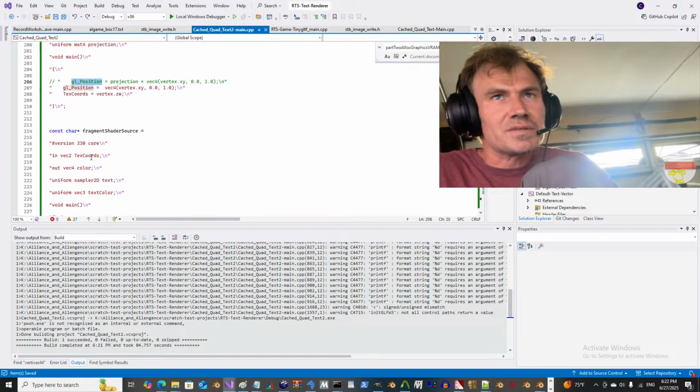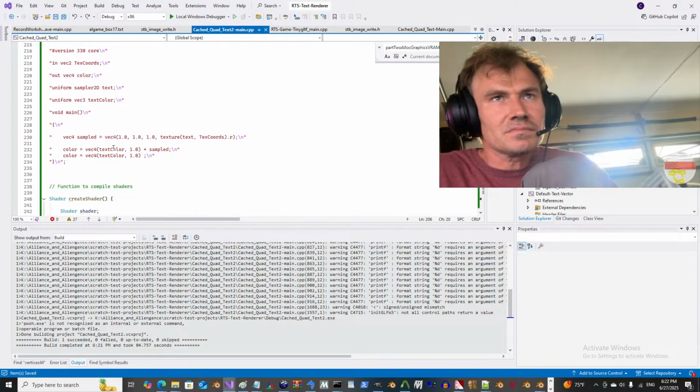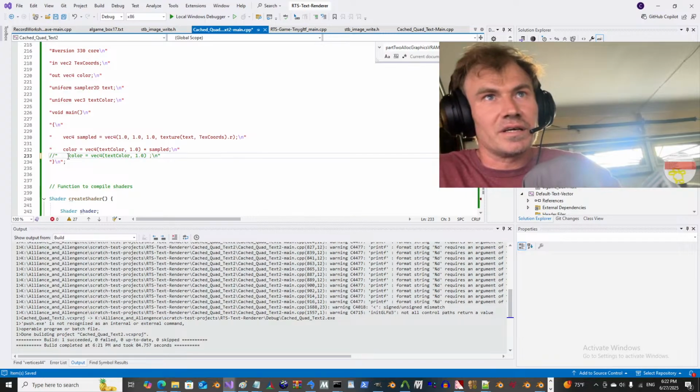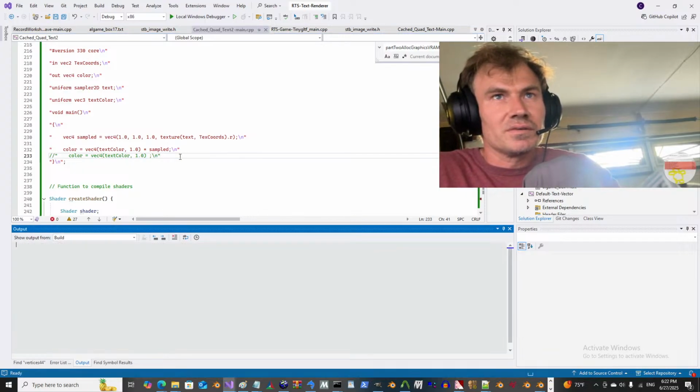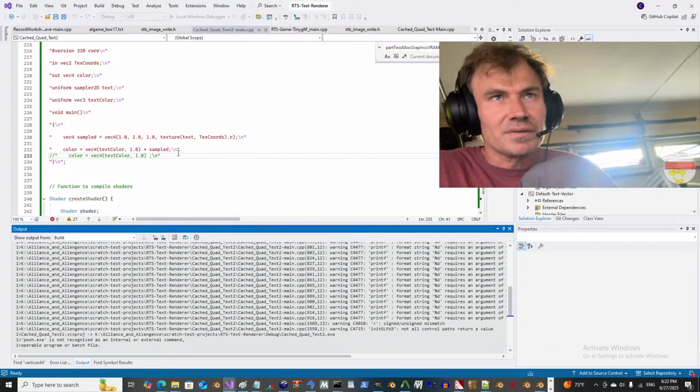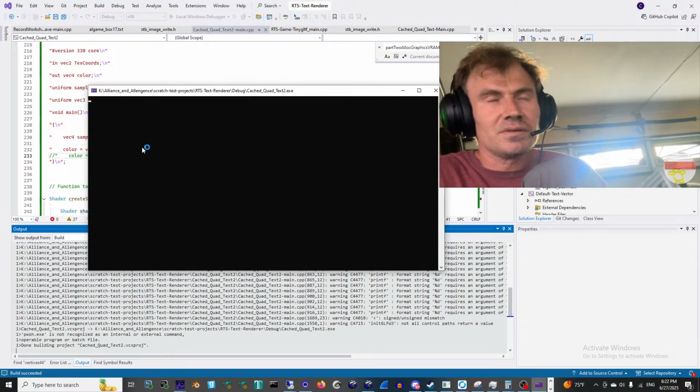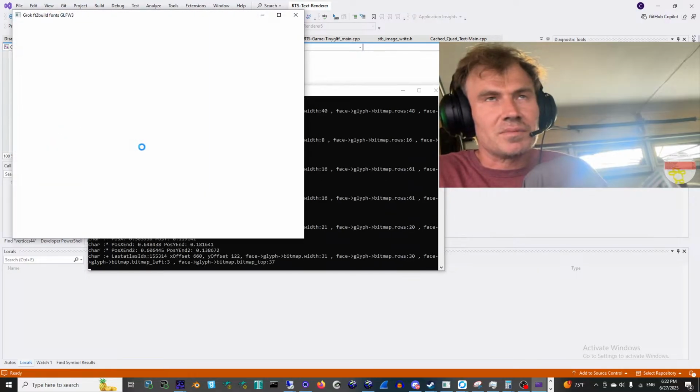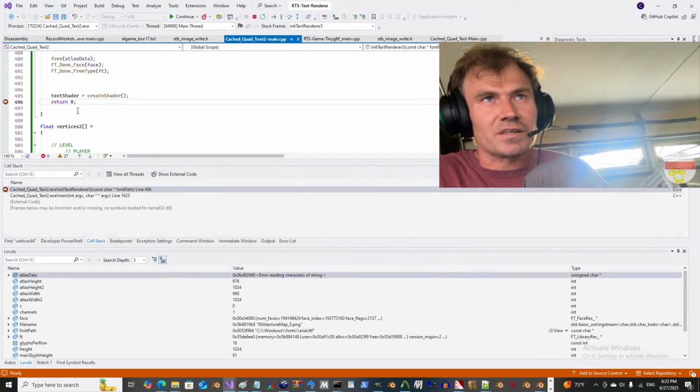I know that this will mess it up completely. Let's see what would happen if we have texture. It's not always good to have texture, but sometimes it is. Text color times sampled. It's like multiplying vector 4s or something.